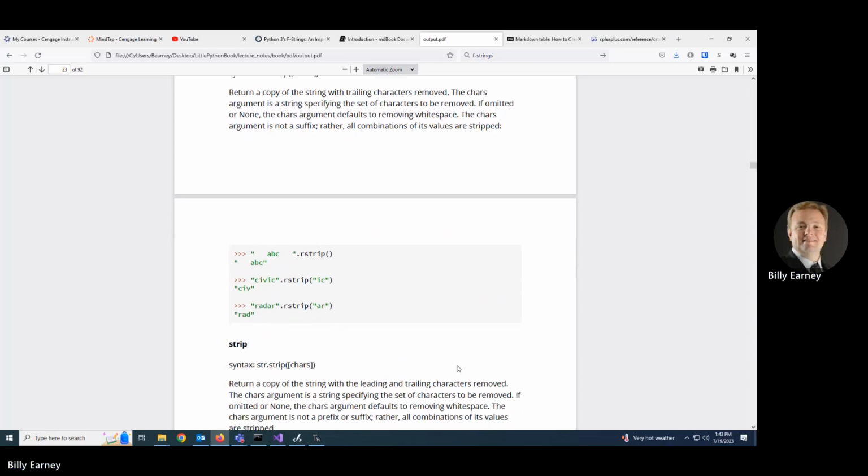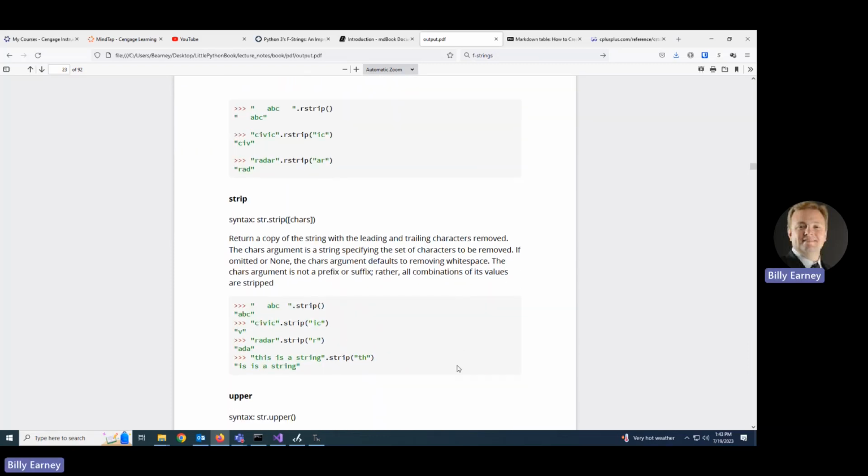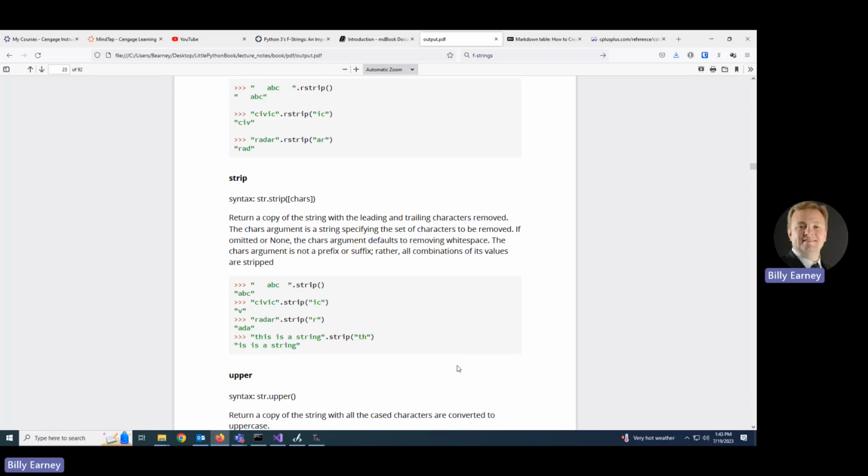Now, there's also a function called strip that will look at the beginning and the end, and will remove those. And so in this example, where we have A, B, C, and strip, this is the same thing as doing an L strip and an R strip at the same time. And so what it will do is it will start at the beginning, remove all of the, since this is an empty argument list here, it knows to use the space.